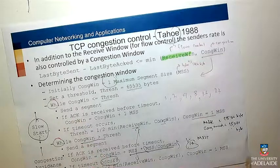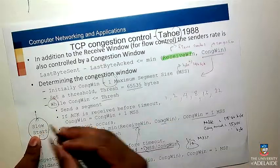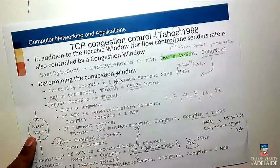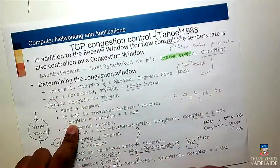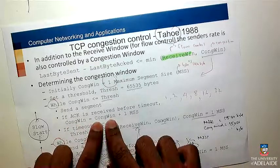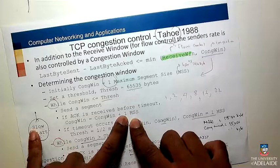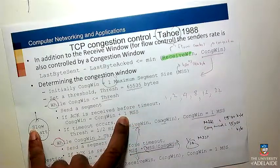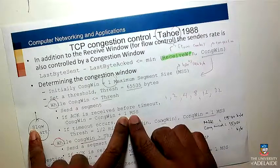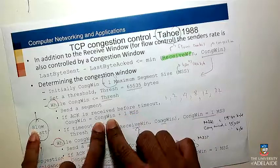Once you do that, typically you have two phases. One's called slow start. This name is sometimes misleading, so be careful. The other phase is called congestion avoidance. In slow start, you start by sending one packet at a time, and for every ACK you get, you increase your congestion window size by the maximum segment size, which is how big a segment you can send at one time. Maybe a payload packet might be 1,500 bytes or whatever that is. So it tells you how many of those sizes you can increase by.